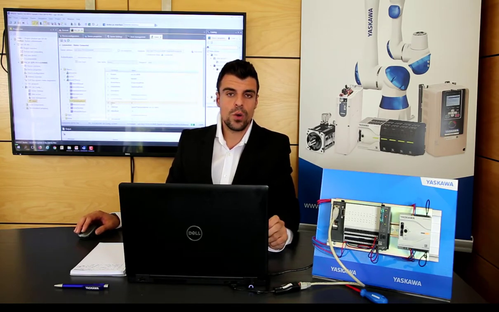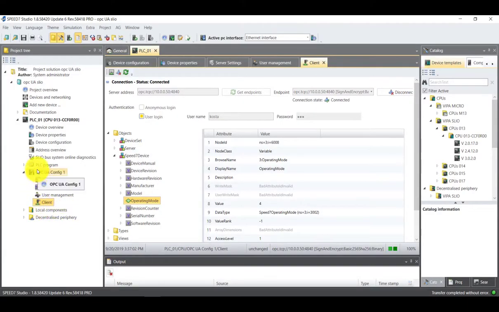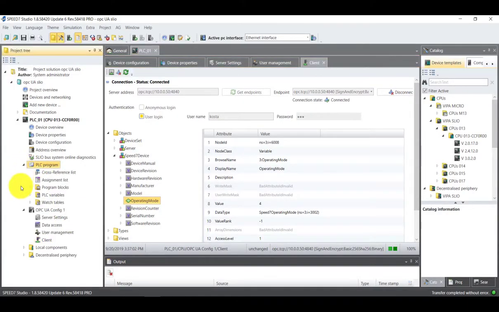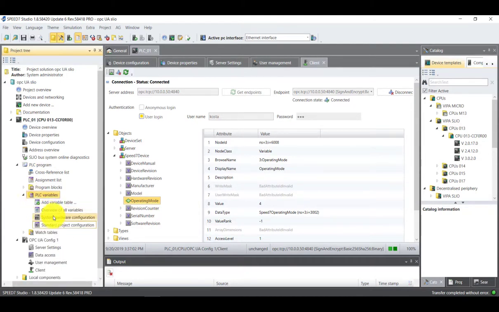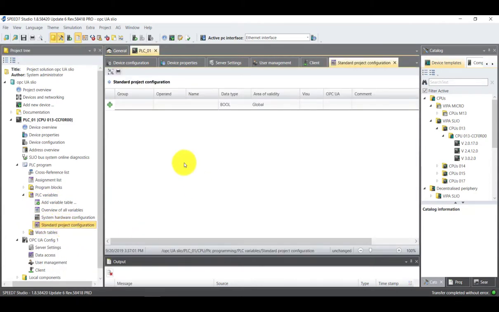I now also configure a flag. I go back to our project tree, to the PLC program and PLC variables, and there I add a flag under the standard project configuration. I double click on this and can say here the flag 0.0.